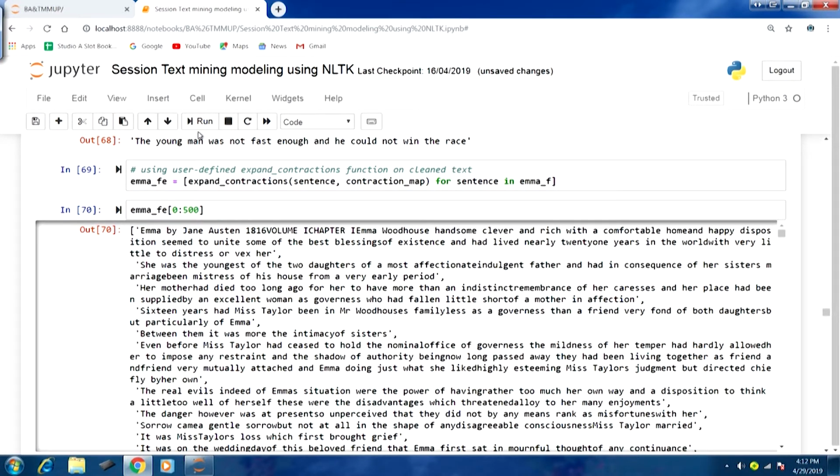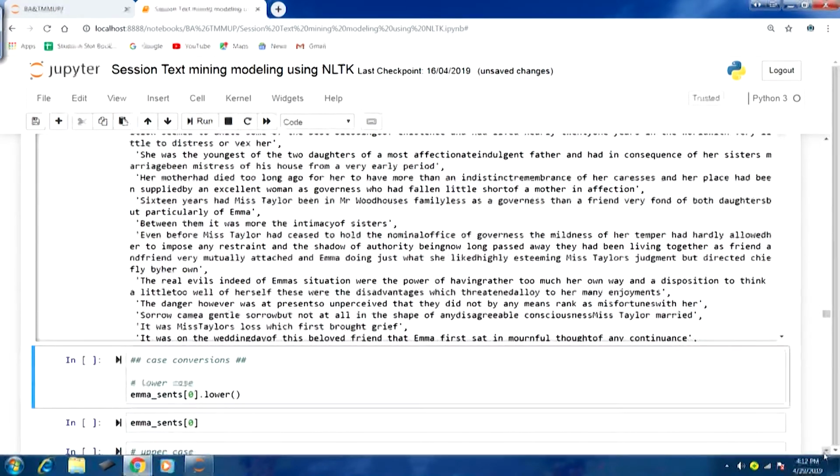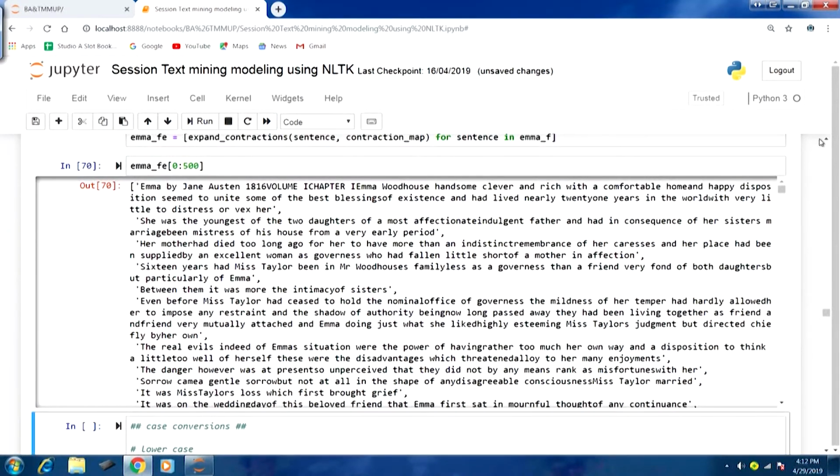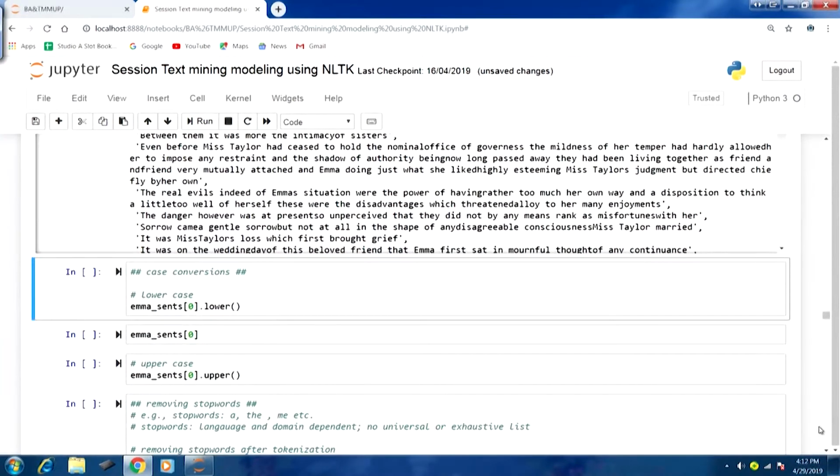If you compare this output with the Emma sentence output, you will be able to identify many places where contractions were present and have now been mapped to expansions. In this fashion, in one go we can perform this.